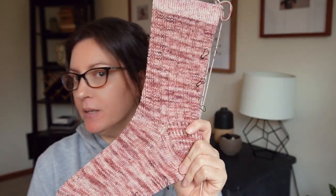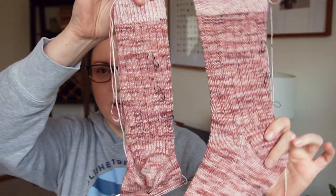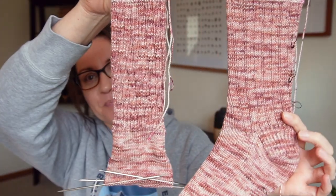So this is the first sock. And the second one, I was knitting them concurrently. I'm just past the heel doing the foot, so I will finish this today. I'm counting this as a finished object because it's going to be finished today. So if you're a stickler for the details and you're like, Nicole, no, it's not finished, it doesn't count, it counts. So I'm just counting it. So that is my second finished object. Lots of air quotes happening today. What's wrong with me?